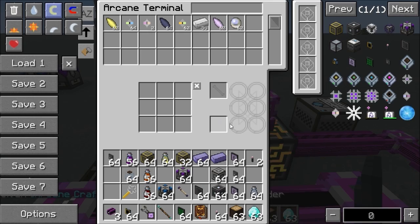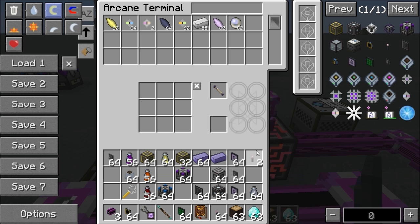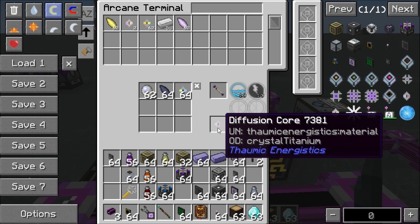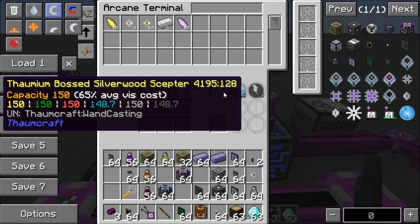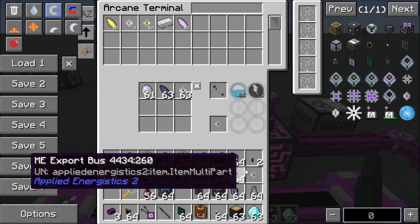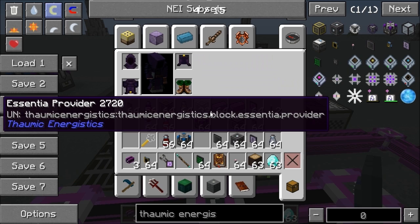Now this is very awesome. What we've got is we have a wand goes in there, and now we can craft arcane workbench recipes. So let's have an arcane workbench recipe. Let's have an annihilation core with an entropy shard and some quicksilver, and now it's going to take 1.3 aqua, 1.3 Perditio, and we can craft a diffusion core in there. You'll see it's taking some aqua and some Perditio from our wand, so you do not have to craft stuff in your normal arcane crafting bench.